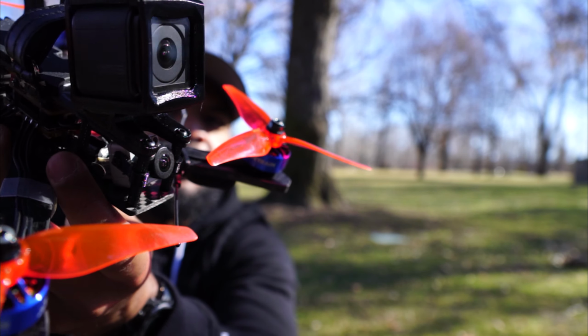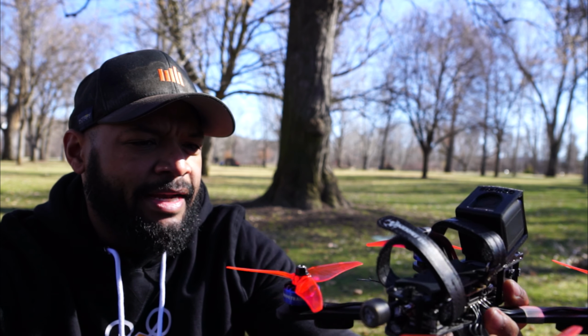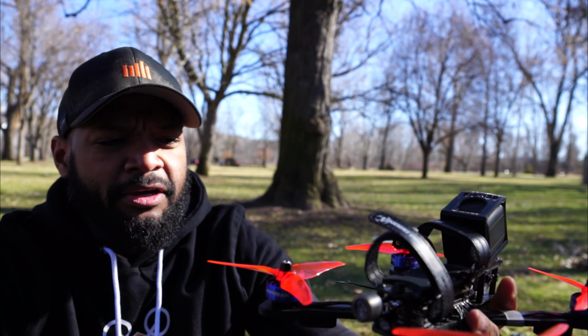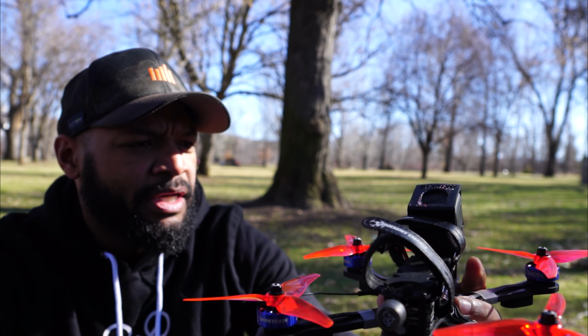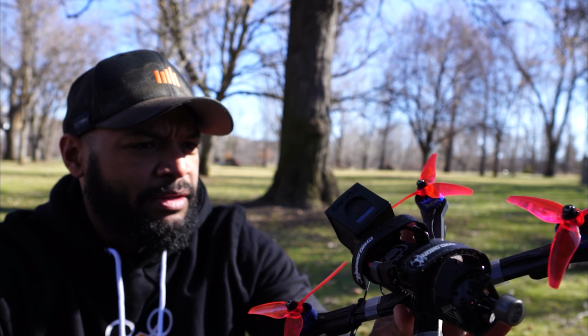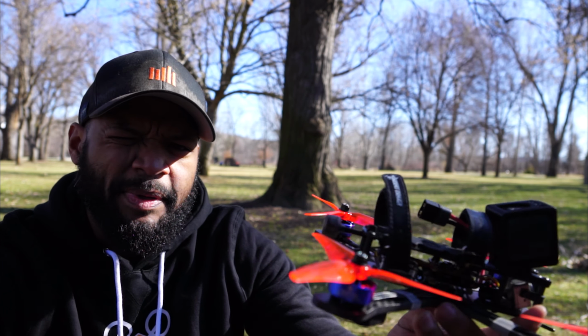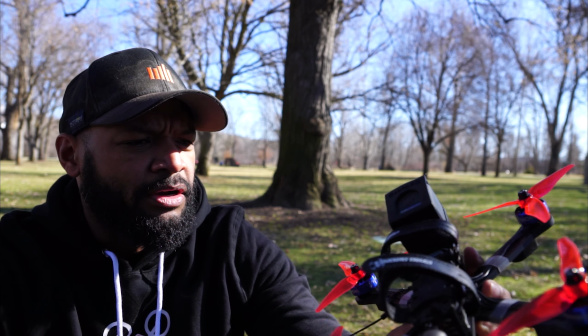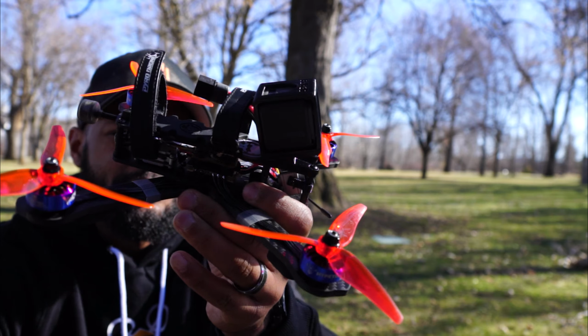Let's see if you guys can see that. I'm loving those things. I'm flying in 16x9, which I don't normally do, but I figured I might as well try it just to get more of the frame out of the field of view. And it's working well. For freestyle, it's not as big of a deal to lose some horizontal. So yeah, it's working well. I'm happy with the build for sure.